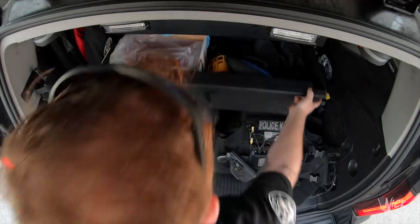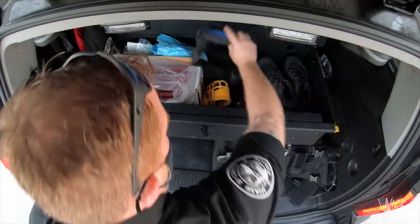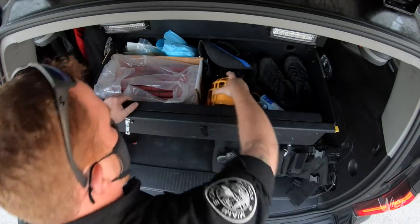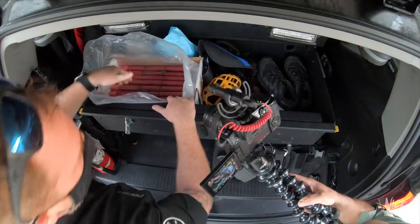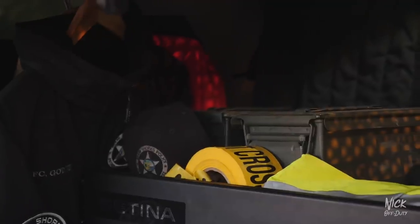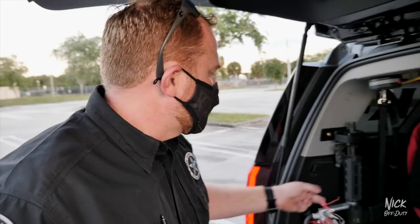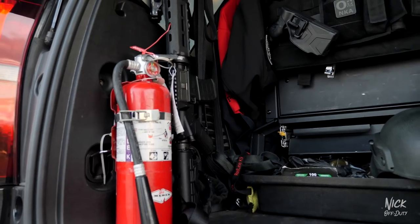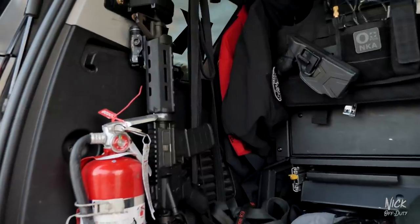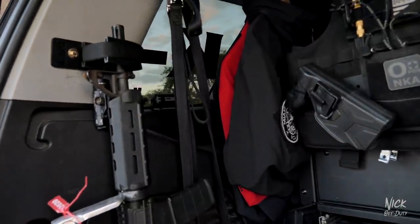We'll keep additional equipment. I got an extra pair of boots in there, another harness, a muzzle for when he goes to the vet, another muzzle, flares for at night for traffic control, some police do not cross tape, and a fluorescent rain jacket. This is an SBR. It's not always used. It's more so if I have Goose up and I'm not working him and I'm backing up another canine officer, I can have the firepower and back him up.